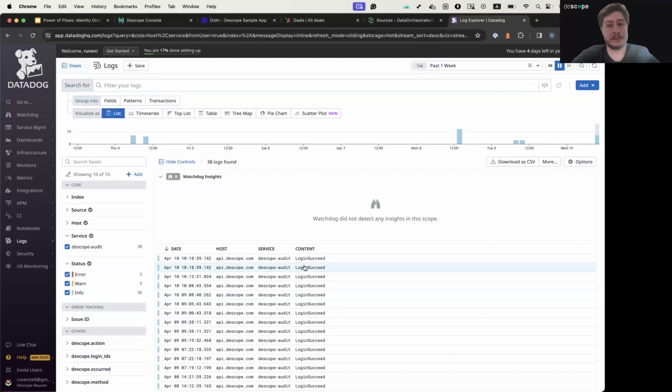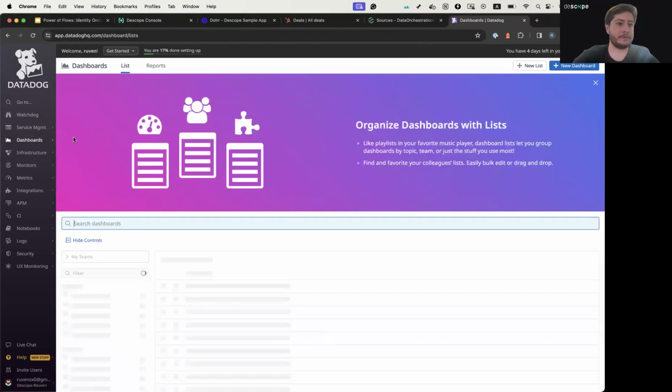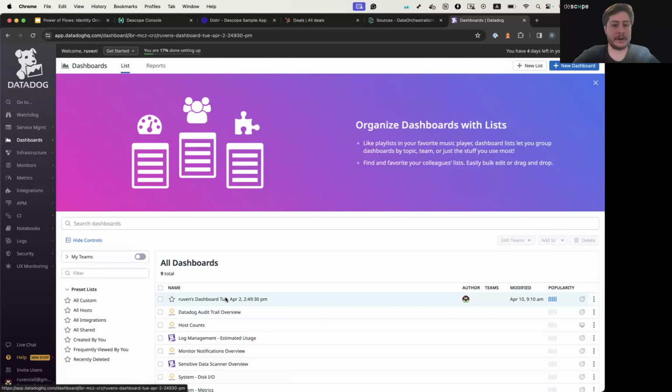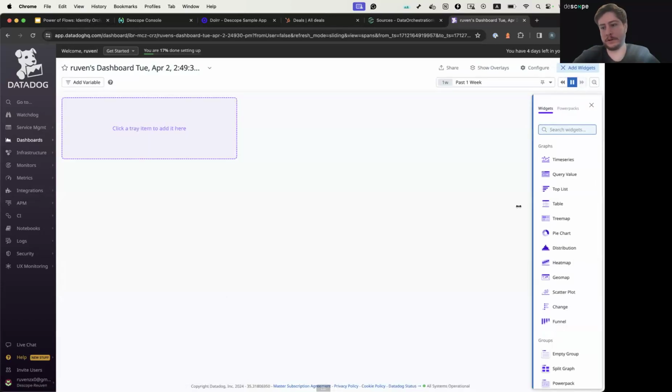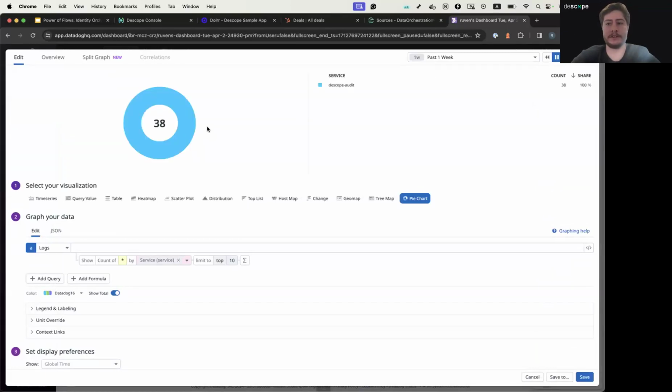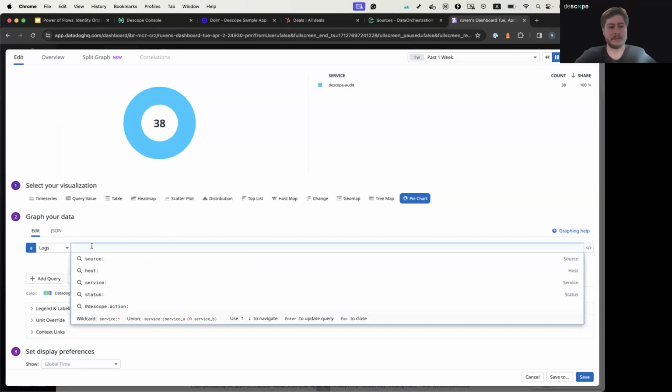That security dashboard can help your security team to identify and maybe show metrics to higher ups about what's happening in their organization. And of course, you can use any kind of event that you get from Descope in order to track your users or identify anomalies. Okay, going back to the dashboard, I will create with you a new widget. Here, a new graph, sorry, and to demonstrate how powerful this can be.